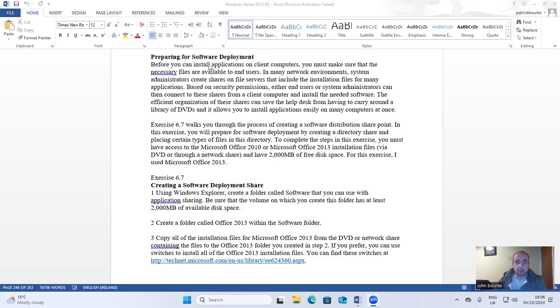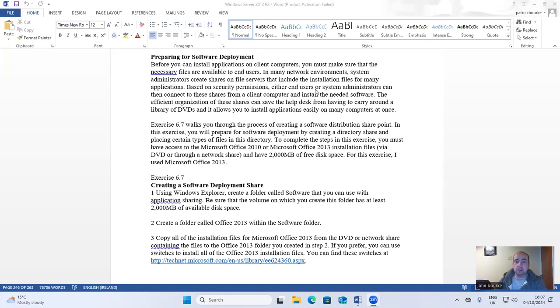Preparing for software deployment. Before you can install applications on client computers, you must make sure that the necessary files are available to end users. In many network environments, system administrators create shares on file servers that include the installation files for many applications based on security permissions.